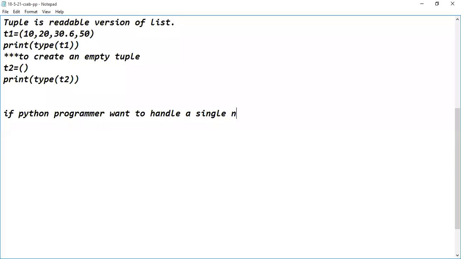That is, if a Python programmer wants to handle a single non-decimal value, with the help of which concept, guys? Please respond. With the help of the tuple concept, if he wants to handle it, then what's the situation?